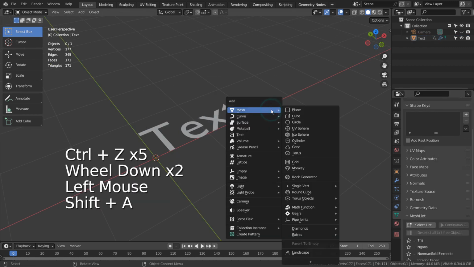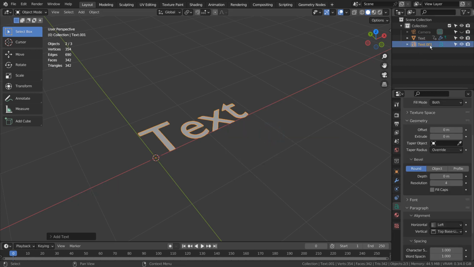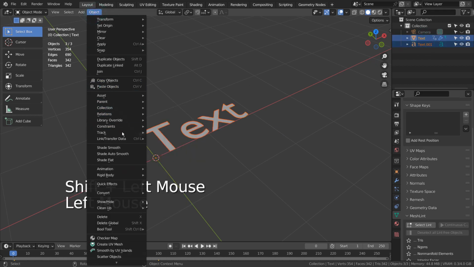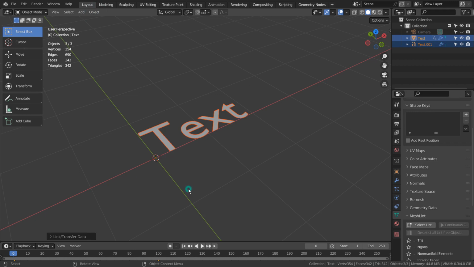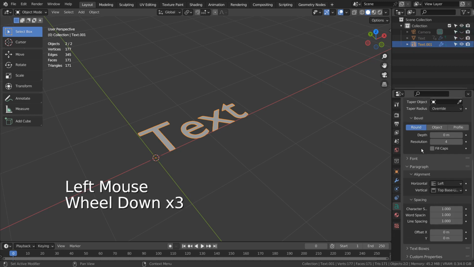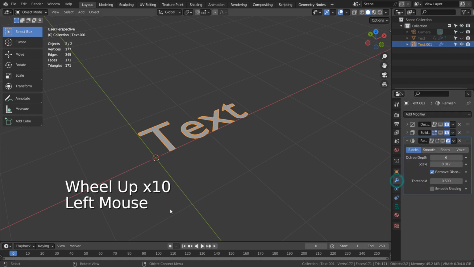What would happen if we just use an extruded text object with a remesh modifier? This is how we copy the modifier settings, but the remesh scale animation part is not going to be copied. As we can see, if we increase or decrease the remesh scale value, we're getting the same result.